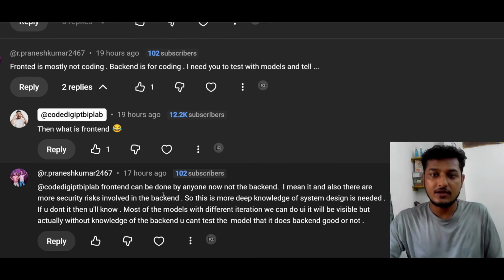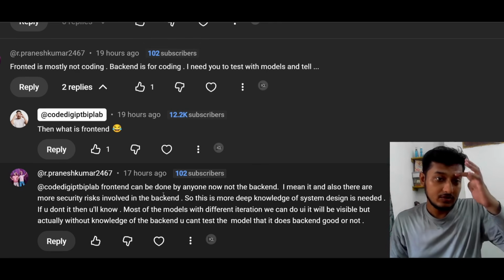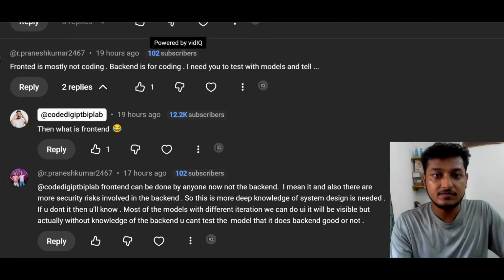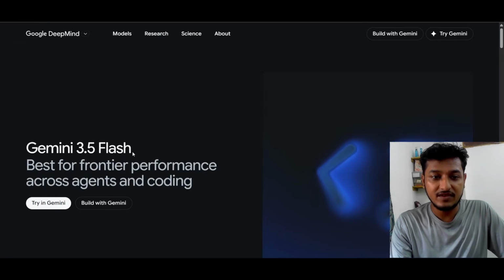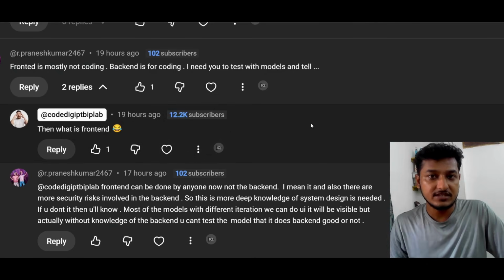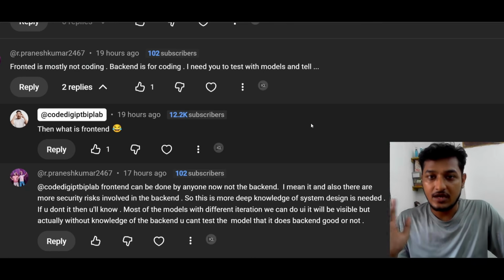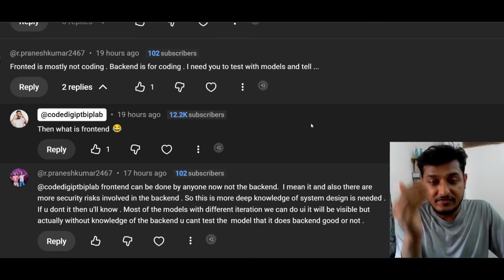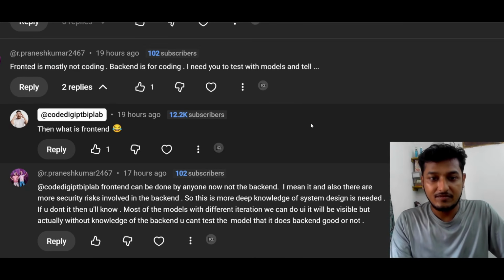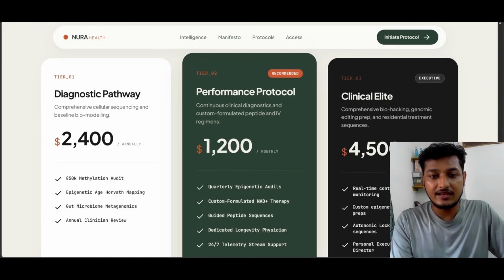And you know that there are a lot of videos on YouTube reviewing new models, let's say Gemini 3.5 Flash or Qwen 3.7, but are they making a full end-to-end project, full stack, front end plus backend integration? Most of the people are not doing that. They are simply reviewing the model. But I am at least testing the model and showing you the output.